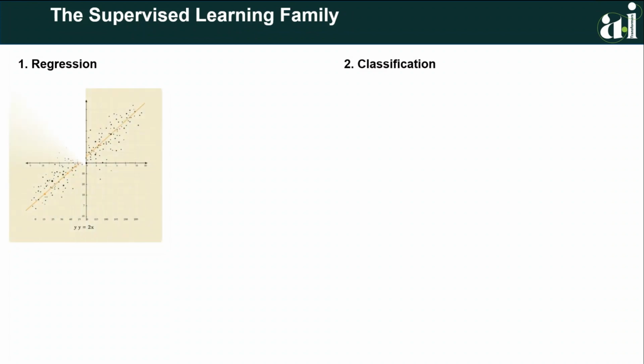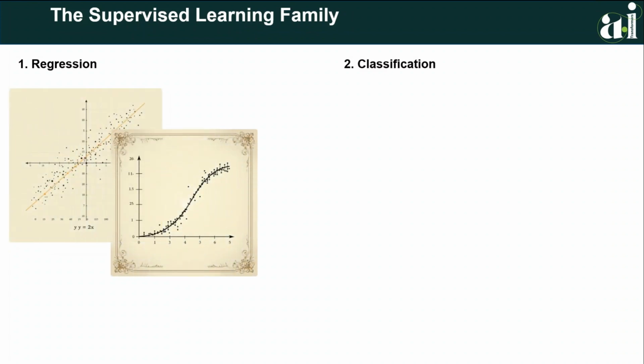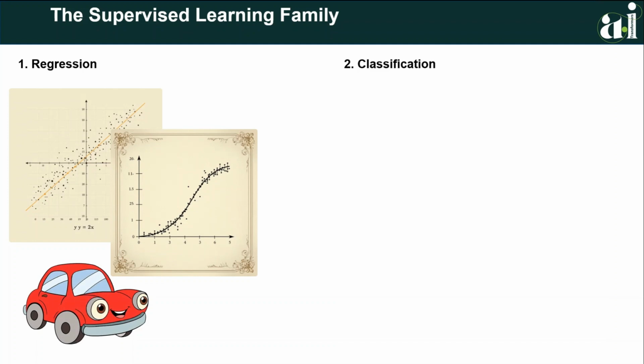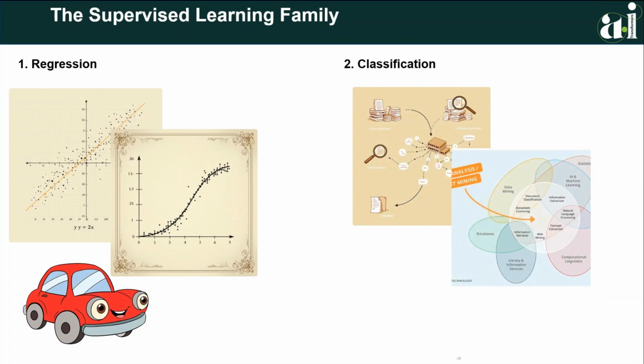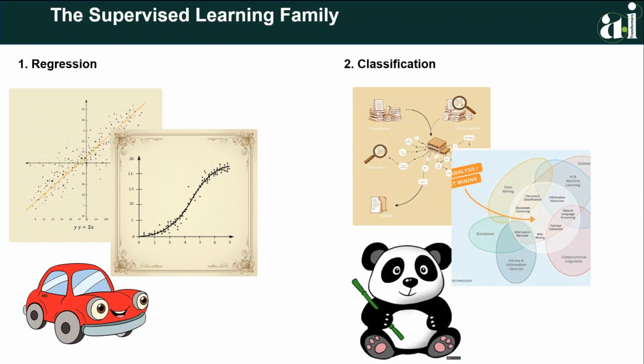Supervised learning itself breaks into two tasks. One, regression, where we predict a continuous number, for example, how many miles a car can drive on a full tank of gas based on the engine size, weight, and the tire type. Two, classification, where we assign data to categories, also called classes, for instance, deciding if a review is positive or negative based on the text, or a fun one, identifying whether this picture is a photo of a raccoon or a panda or a bear.